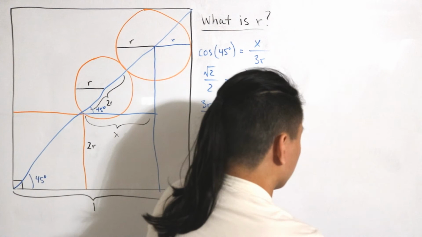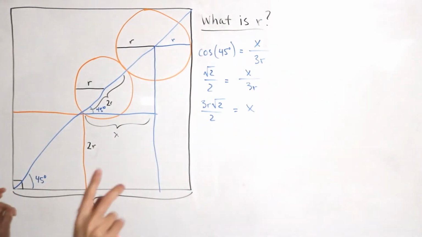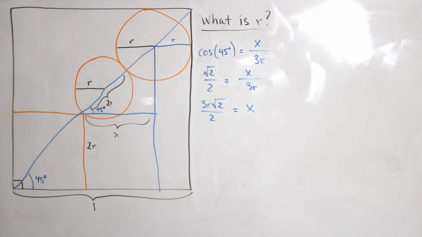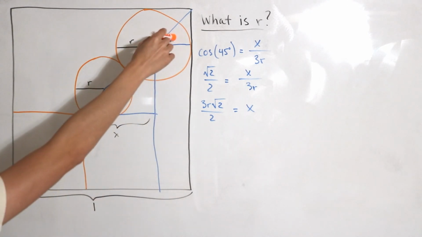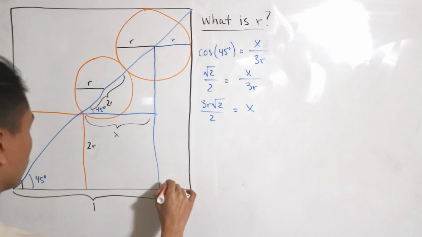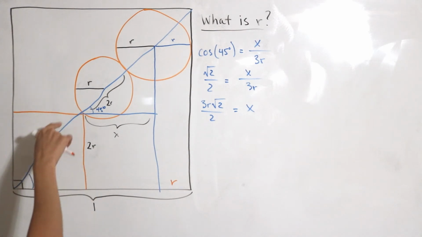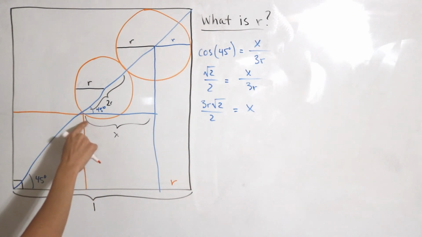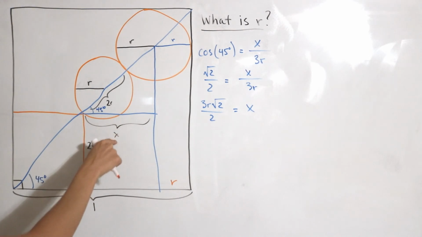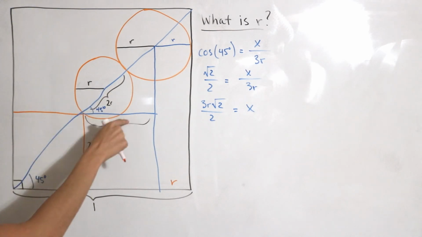So now let's take a look at something else that's another key important thing that's going to help us find what we need to find. Of course, it wouldn't be interesting to say that if we have a side value of 1, then it just sounds like what was the point of that? But it's important here. We specifically take the sums of these side lengths. So r is this length, so that's going to be r over here. And then we know that the length from this side leg over here is going to be 2r, but it also notes that we found what x is equal to. So for one, we have the 2r over here, then x, then plus r.